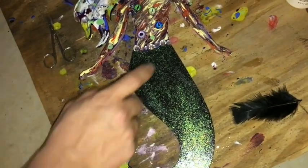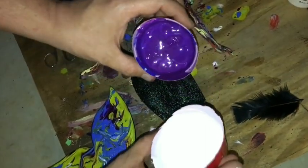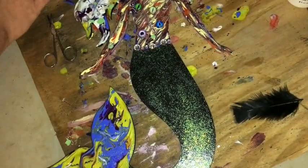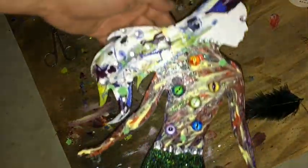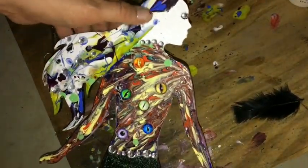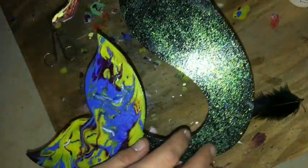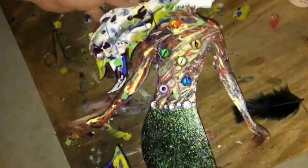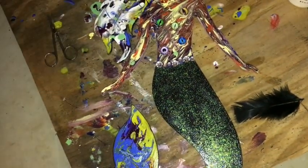So I've decided on this bottom part, I'm actually going to mix purple and white. Hopefully it comes out good. And I'm going to add a few more things, but as you can see, this is what's happened so far. Her hair, face, her body, bottom half, and her tail. Yeah. I don't know how this is going to work, but we shall see.